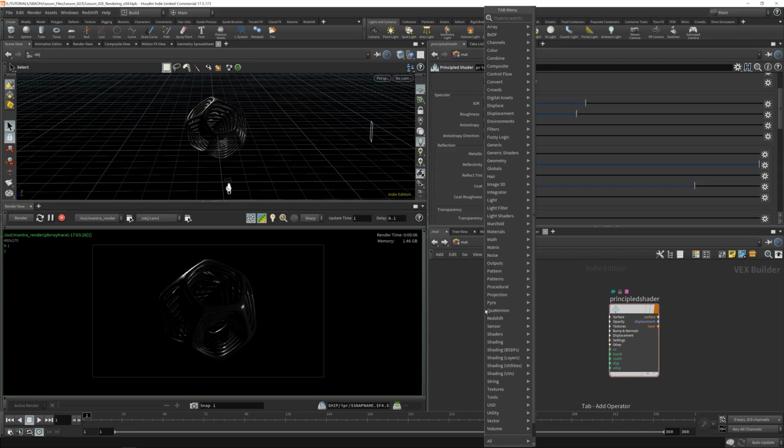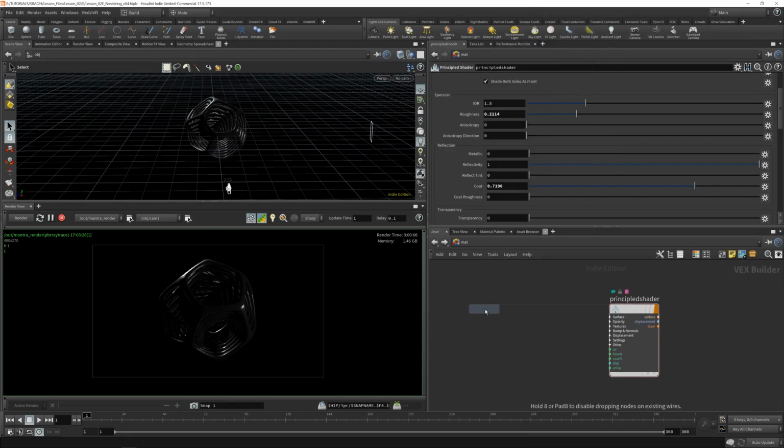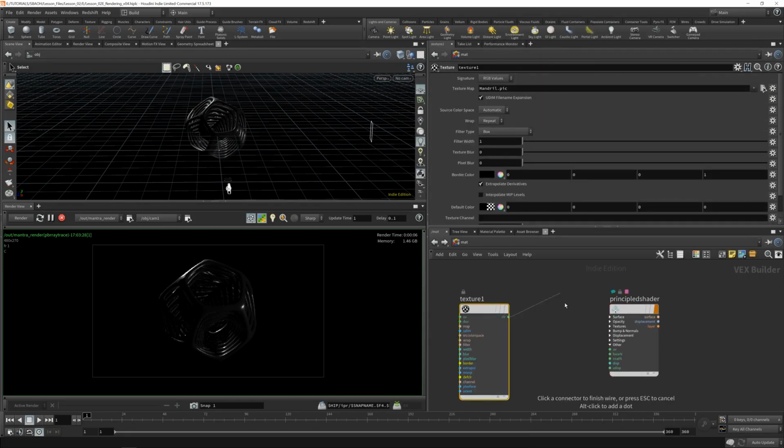You could type tab and say texture, and then pipe in the color from your texture. You would go in here and pick a file. For example, it looks like it's got a default file chosen right here, but we could just wire the color into, oops, I'm going to close this. I'm going to spin down this surface and wire the color of this texture into the base color. And it should update our render accordingly.